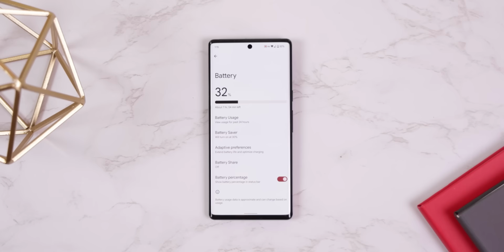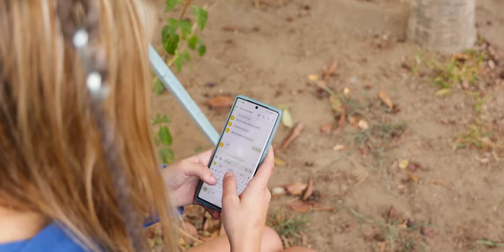On a regular day, the Pixel 6 Pro could easily last me the entire day and usually ends me at around 20-30% when it's bedtime. It's all thanks to it having the biggest battery capacity that a Pixel has ever seen, a whopping 5,000 mAh. So no matter if I'm constantly checking social media, responding to several messages, playing games, or having Bluetooth enabled throughout the entire day for my smartwatch, the Pixel 6 Pro handles battery life like a champ.